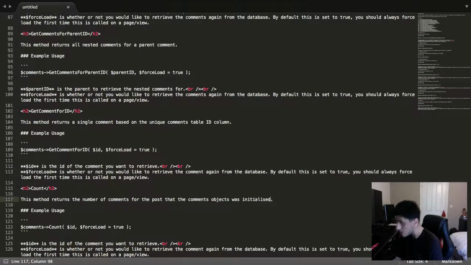That looks right. This method returns the number of comments for the post ID that the comments object was initialized with. Example usage count. That's it.